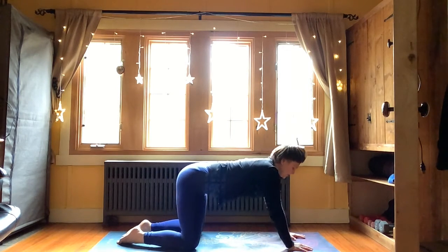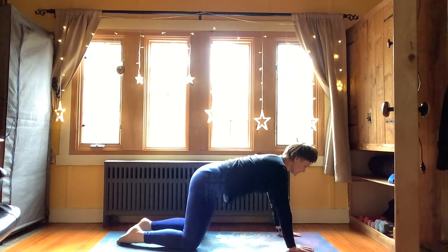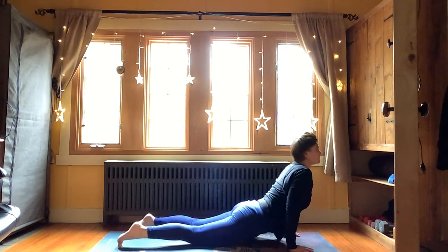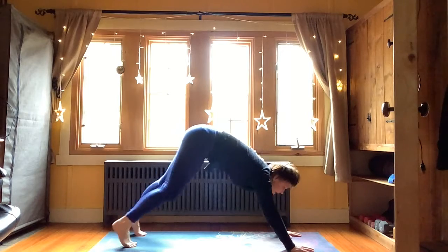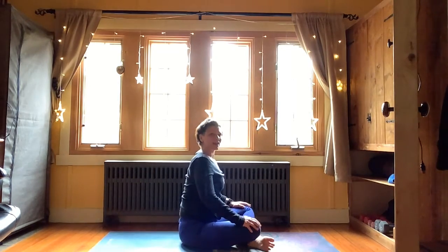And lift up, and you can move through a vinyasa or just join us at seated position. Lifting up to plank position, lowering, exhale. Inhale, forward. Exhale, down dog. Inhale, have a seat. Sitting with legs crossed.